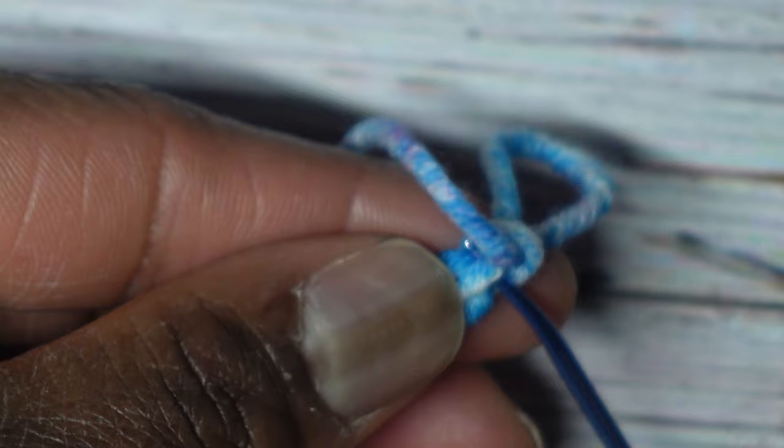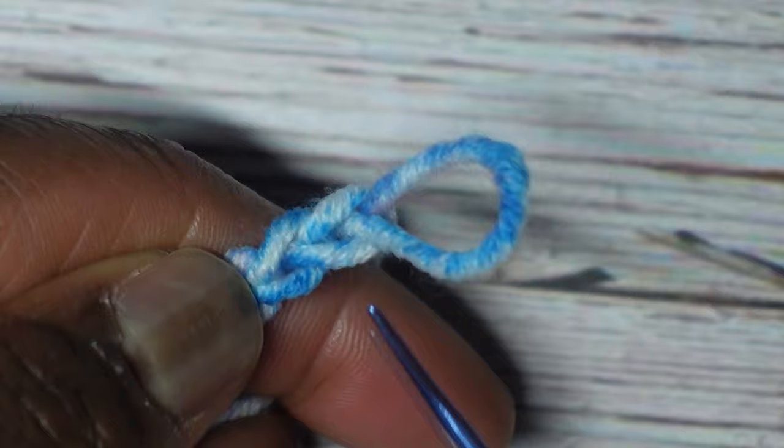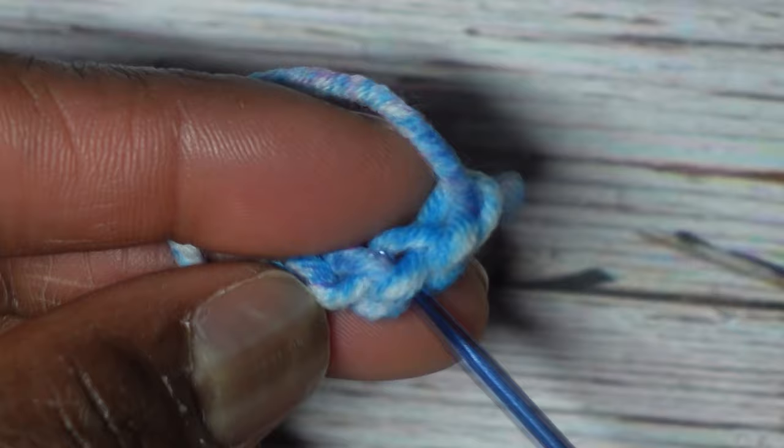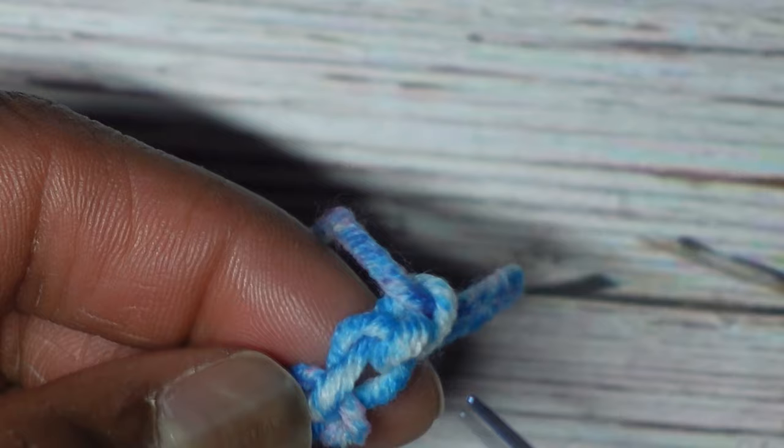So for this chain right here, that first chain from the hook, this is the notch for that chain. But remember, we're crocheting into the second chain from the hook. So we're not crocheting into that chain, we're crocheting into that chain. For that chain, that'd be this notch. That's where we're gonna insert our crochet hook. So this notch or hump or loop in the back corresponds to the first chain from the hook. This one corresponds to the second chain from the hook, and that's where we're gonna insert our crochet hook.